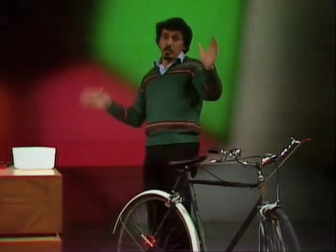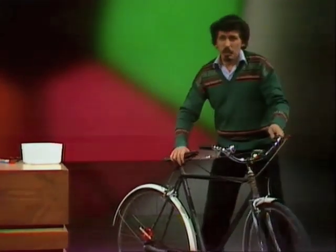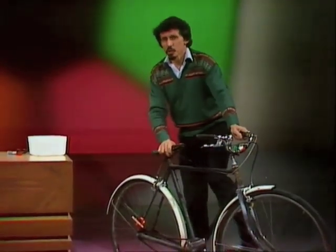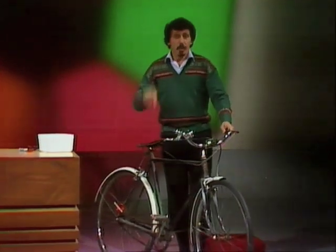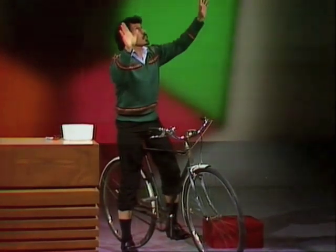Now if you really do have lights that have broken on your bicycle, I'm sure you'll get them fixed up or get proper new ones. But you'll have a lot of fun making these little torches and using them around the home anyway. But if I did happen to need to use these in an emergency, I'd simply hop on the bike, look up at the night sky, and head off for home.